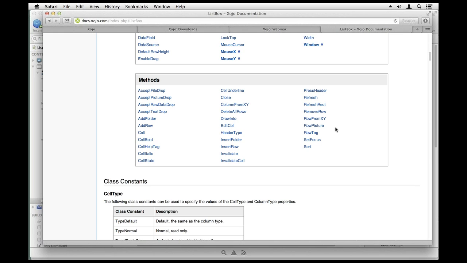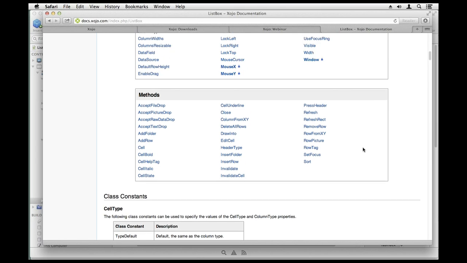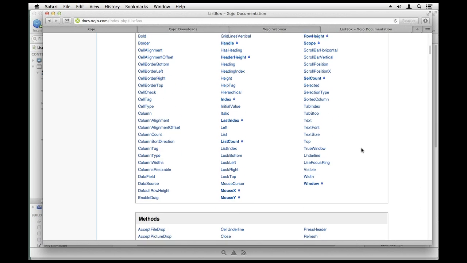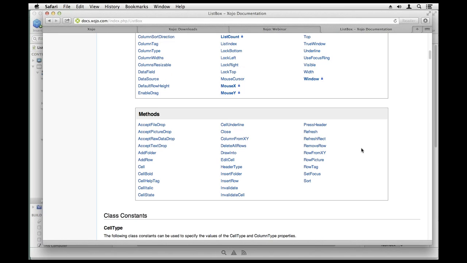And if you have rows that don't have a row picture assigned, you end up with this jagged look because the first column is indented for the rows that have the picture, but it's not indented for the rows that don't have a picture. So then you have to make sure you assign a picture. You have to make sure the pictures are all the same widths. So row picture is pretty handy and quick and easy to use. You just do row picture, row equals picture, but it's often not flexible enough for what most people use. So if you've tried row picture and it didn't work out right, take a look again at the event handlers, particularly the background paint ones, so you can just draw whatever you want in the cell and then have full control.